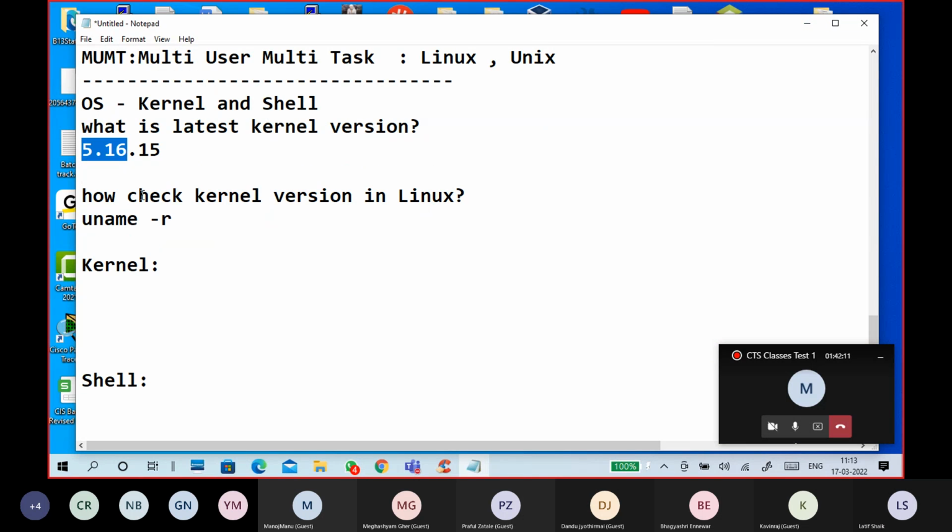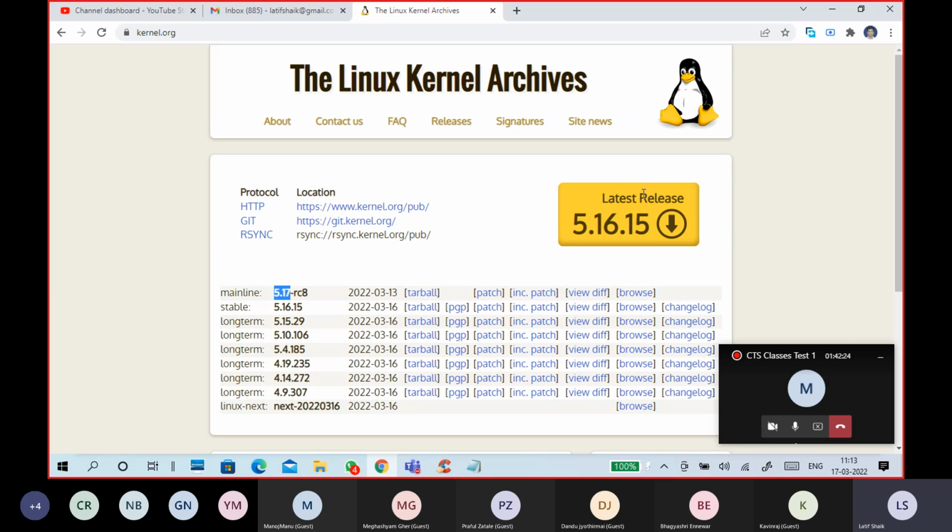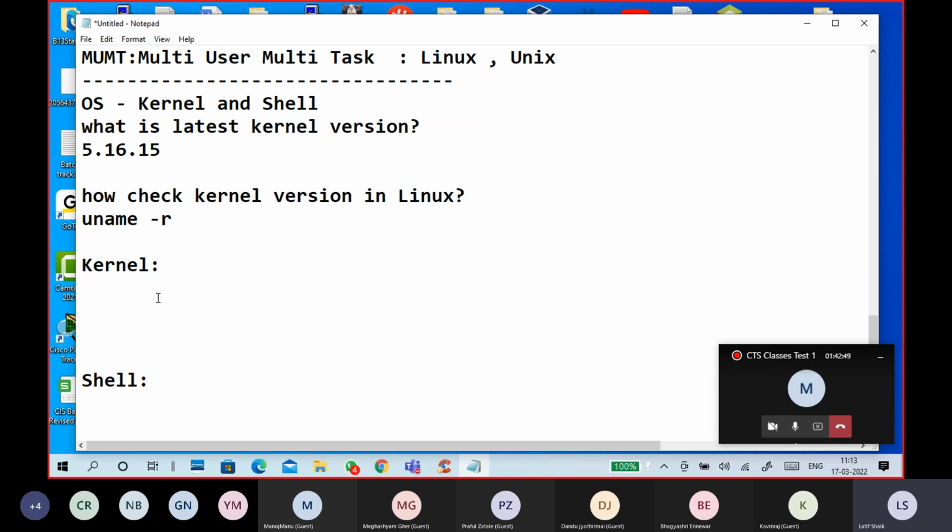If you forget this, at least 5.16, 5.15, maybe it is an old version like that. 5.17 maybe future. Guys, in the releases, two types of releases are there. One is stable release, another one is streaming mainline. It means it is about to release. In future it will come. It's not a stable version. Stable currently it is 5. You can download this one and also build your things. Okay, so build your own operating system.